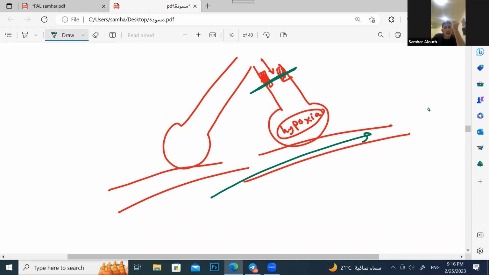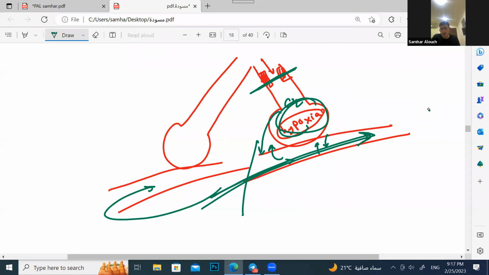So what's our body's reaction to this? There is blood passing here, but it's not getting oxygenated because of hypoxia. There is no oxygen here, so there is no need for this blood to come to this alveolus. The sympathetic nervous system will vasoconstrict this vessel. Once it's vasoconstricted, blood can't go through it, and it will go through another vessel, which will have vasodilation. Is it clear?